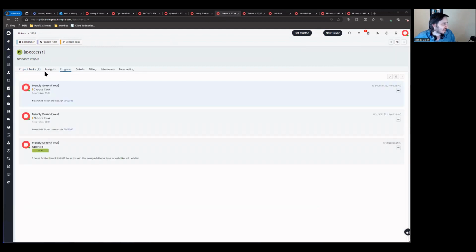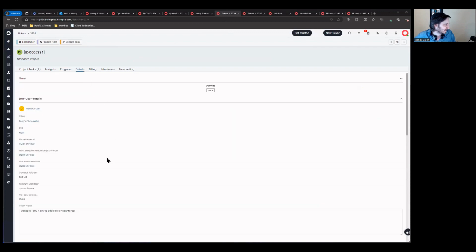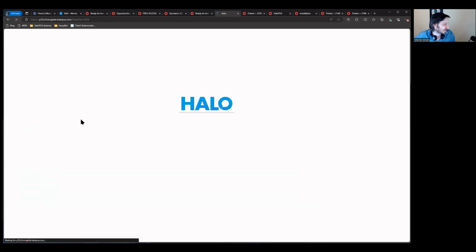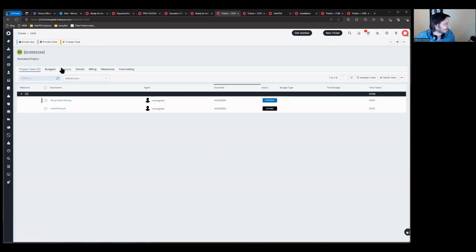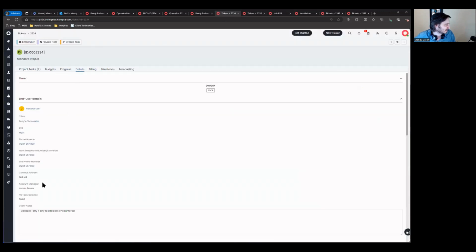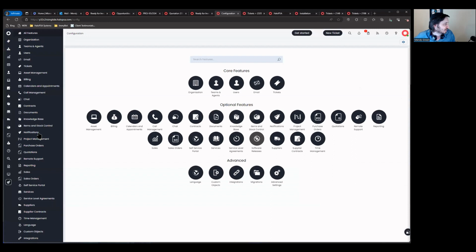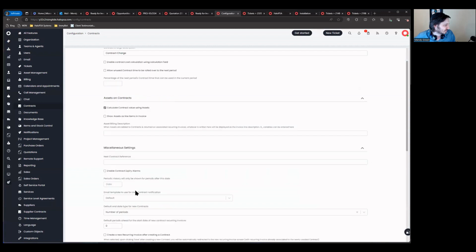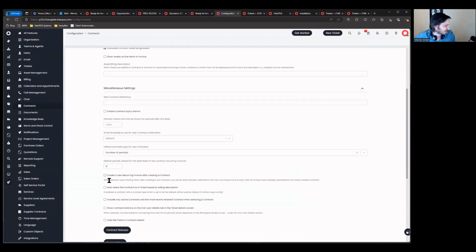Maybe because it's a contract, and so it's a different setting. I think there's a different setting here. Here we see prepay balance is 5. If I refresh that, let's see what happens. 0. Yeah, I think there's another setting to indicate contract balances on the client. Let's see.